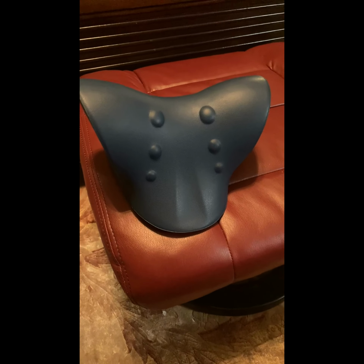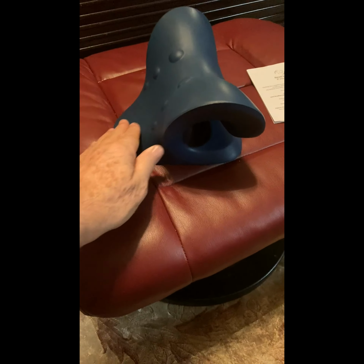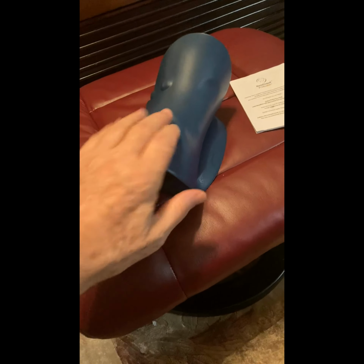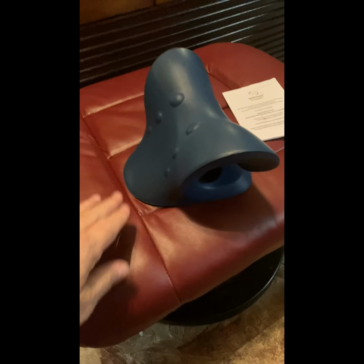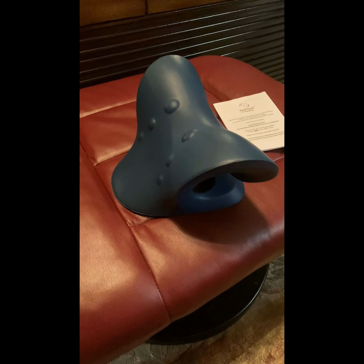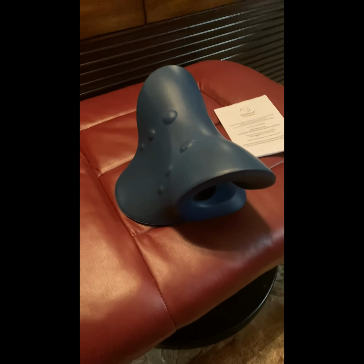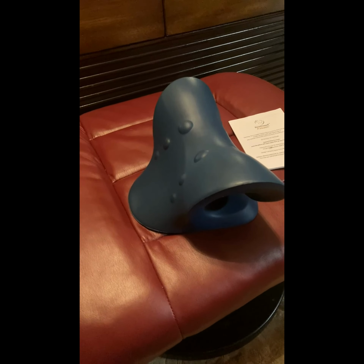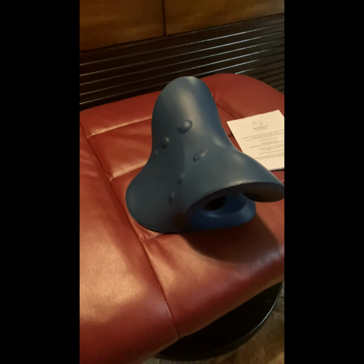So, as much as I was tired, I went in and laid on the floor and put this down. And they say that there's two angles. You can see this is the one that's usually laid on, and here's your concave side for what they call the deep traction. I haven't tried that yet, but on this side, I laid down and oh my God, oh jeez. It kind of hurt my neck, it hurt my shoulders, it hurt my hips, my knees. But as I worked my back and my neck up into this area and finally laid it over the top, my hips flattened out, my back flattened out, raised my knees, and I thought, well, I'll give it a few minutes.